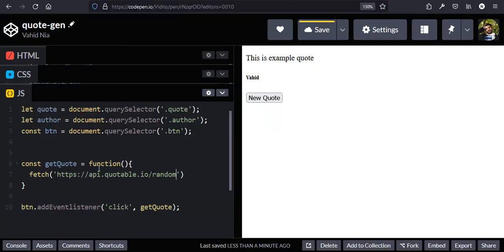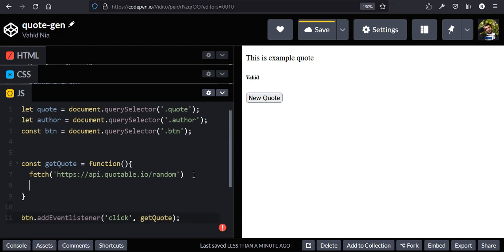So it's going to fetch this URL. And what happens then? We say, well, then do something else. Turn the response you get into a JSON file. So we say res, or R or Q, whatever you want to name it, res. Turn that into res.json. Why? But what is res anyways?